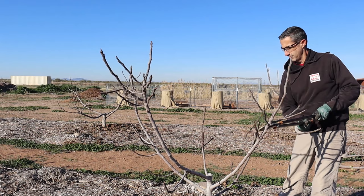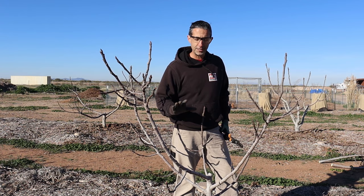Really simple there. I'm going to leave the rest of this tree just how it is. We've taken plenty of material off of it.